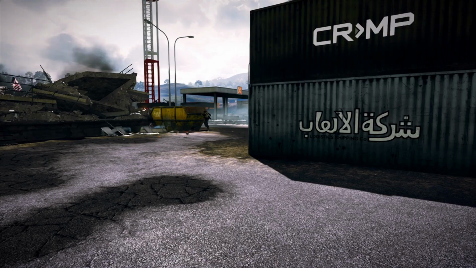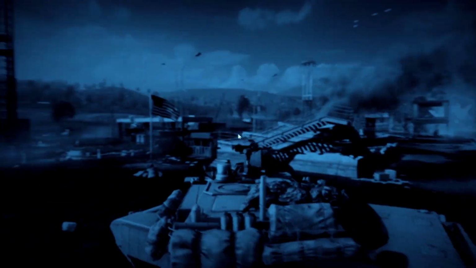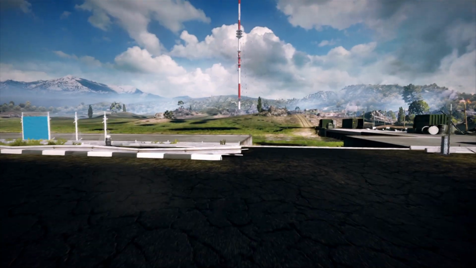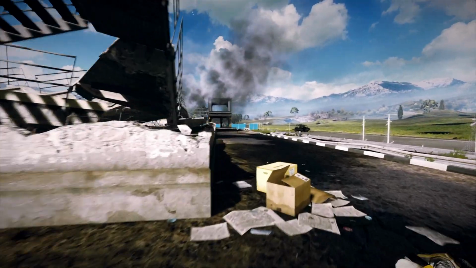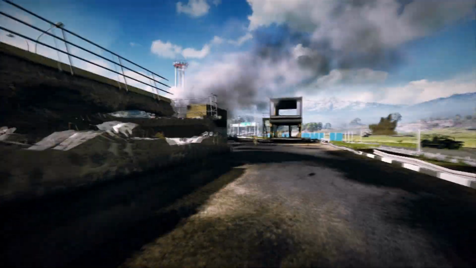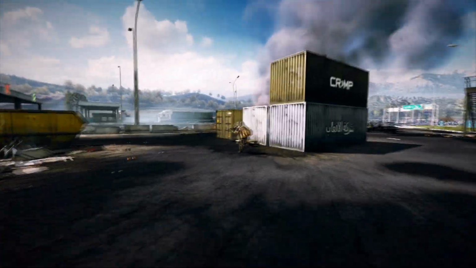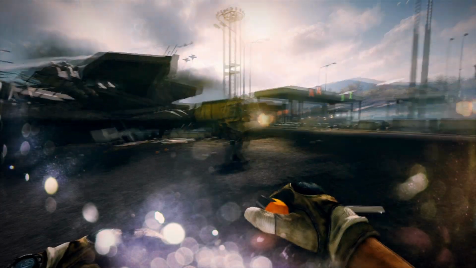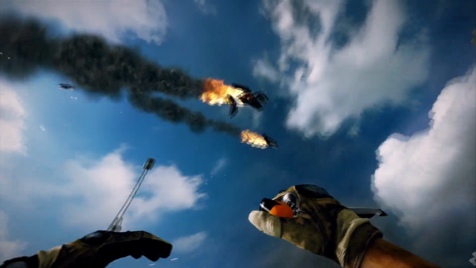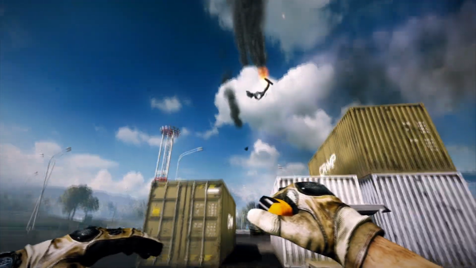We should have our own special little skin that says, "Do not shoot me, I'm recording please." This game was made to have its own little battle recorder or spectator mode because it's just so darn hard to capture it on the ground like this. It would be so much easier with spectator mode, but you still get some gorgeous shots like this plane crash right here. Oh yes, that is just beautiful.